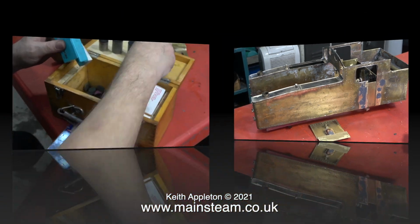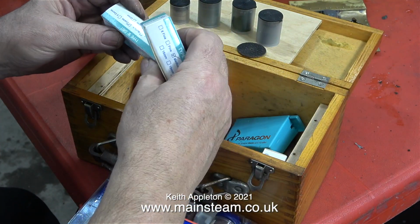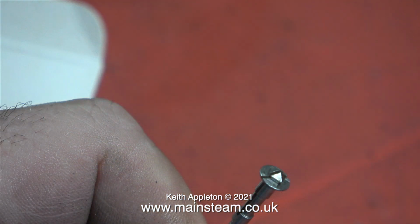A while back, a kind viewer sent me some really good things. They are paper sanding discs. Yes, here they are, paper polishing discs. Although they do remove quite a lot of material, I think they're designed for teeth. Maybe false teeth, or maybe real teeth, I really don't know. The whole system's very well designed. The square brass part that supports the paper just snaps onto this arbor.